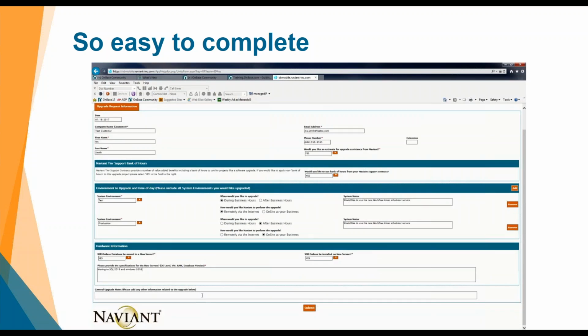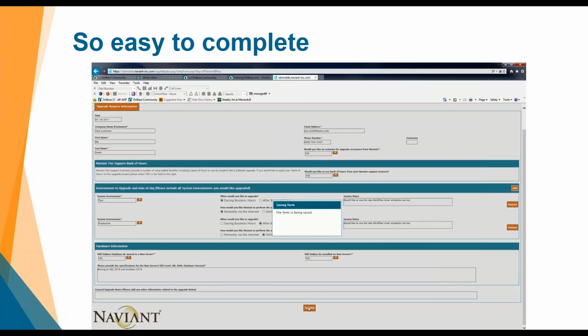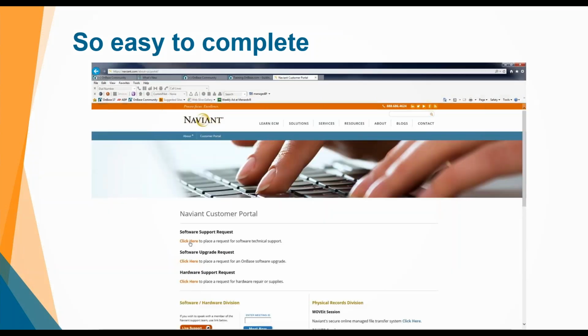Once this is completed, you would go ahead and submit the form. It then comes into our workflow where we estimate it and then send it back to you for acceptance and signature, and then we can go ahead and schedule that upgrade.